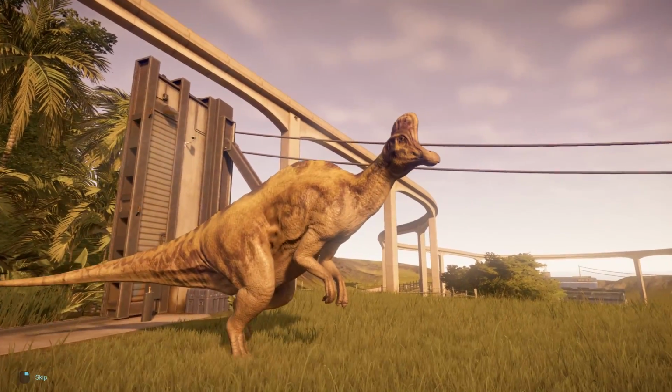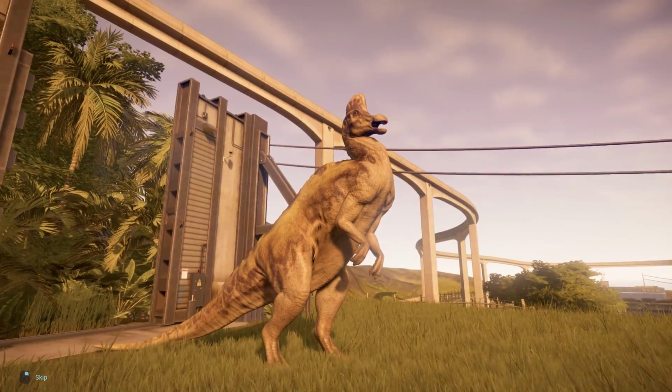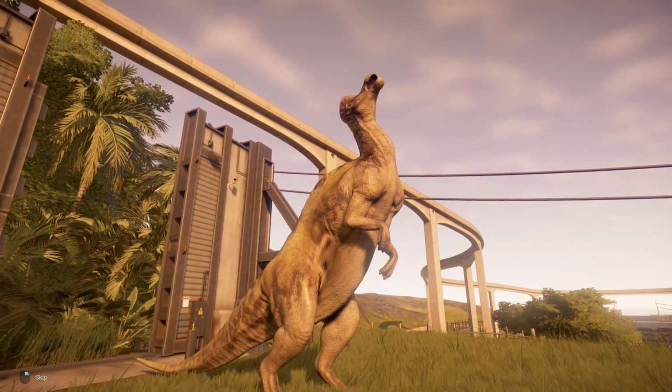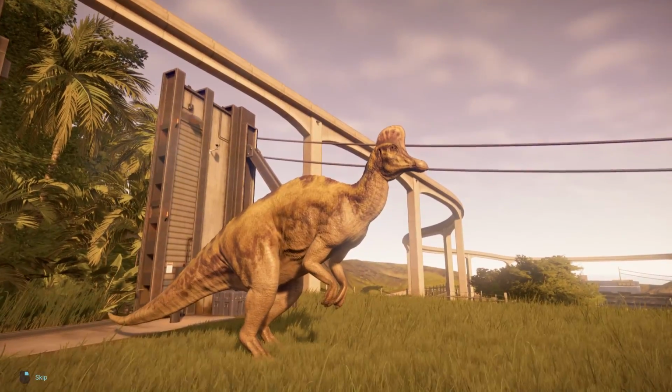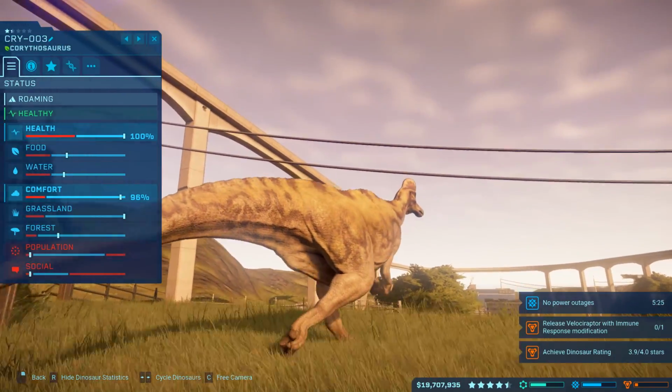Corythosaurus is a hadrosaur, also known as duck-billed dinosaurs. And if you can't figure out why, well, you're just not ready for such an advanced level of dinosaur knowledge.